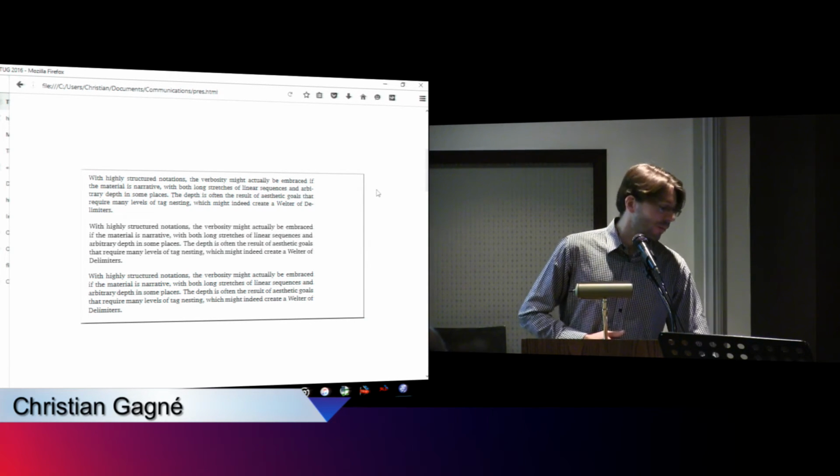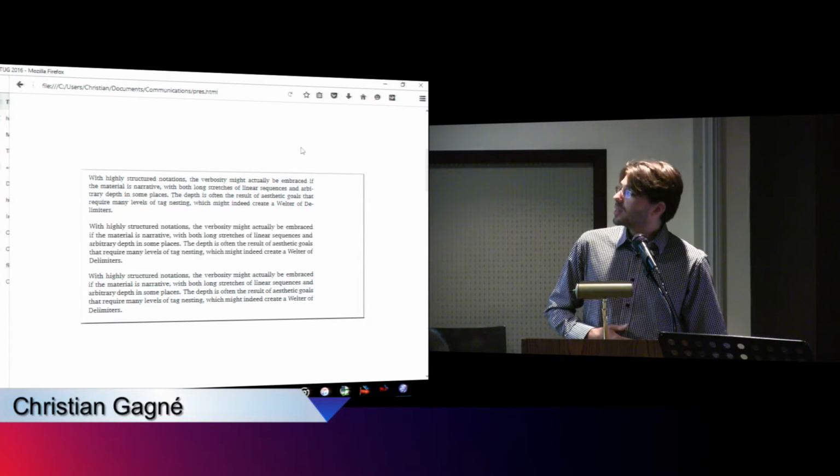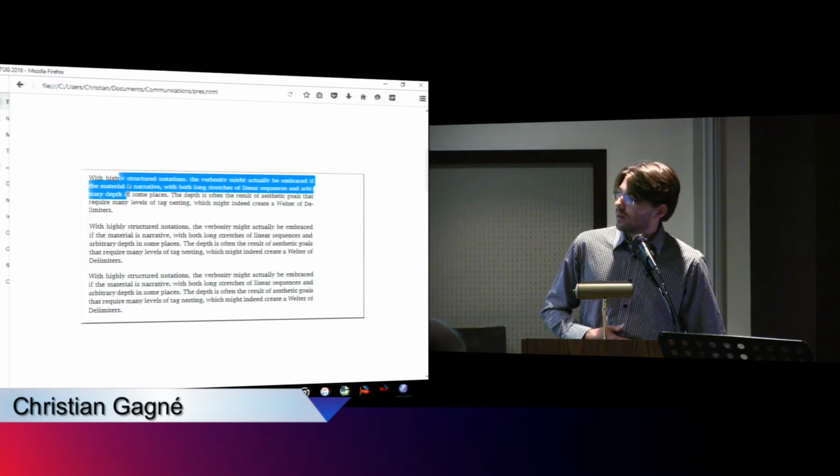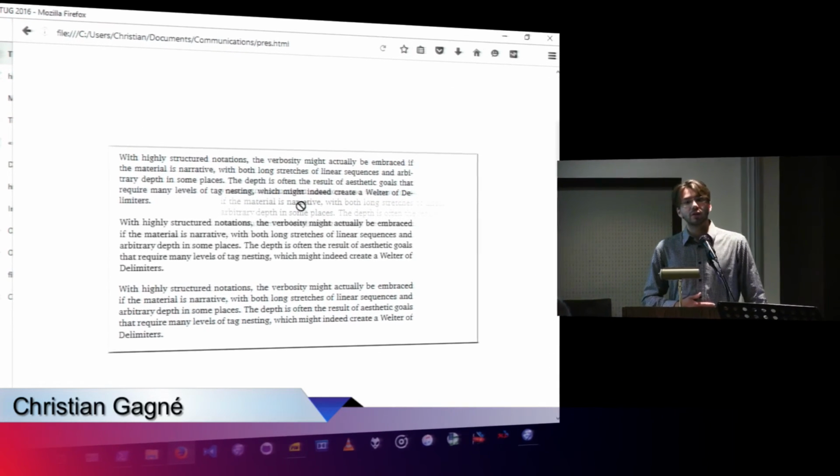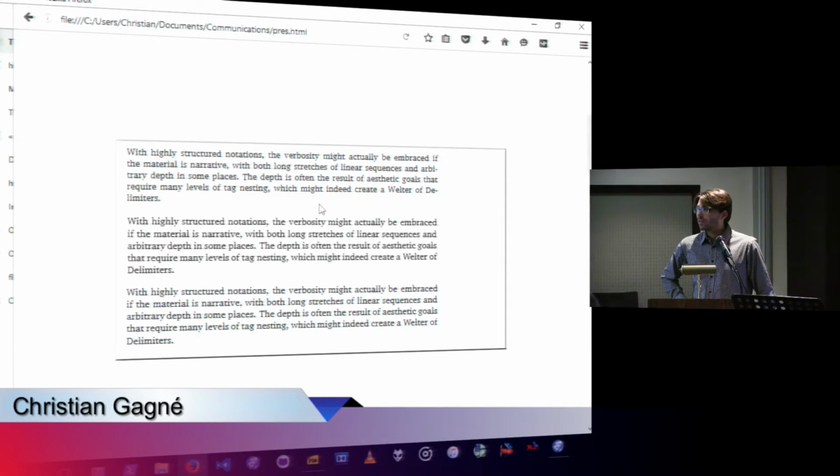So this, the first version of the paragraph, is HTML. So we can select the text here. I have gotten into the habit of including key pieces of content in SVG. I typeset the text with LaTeX with a standalone environment, and I convert it to SVG.